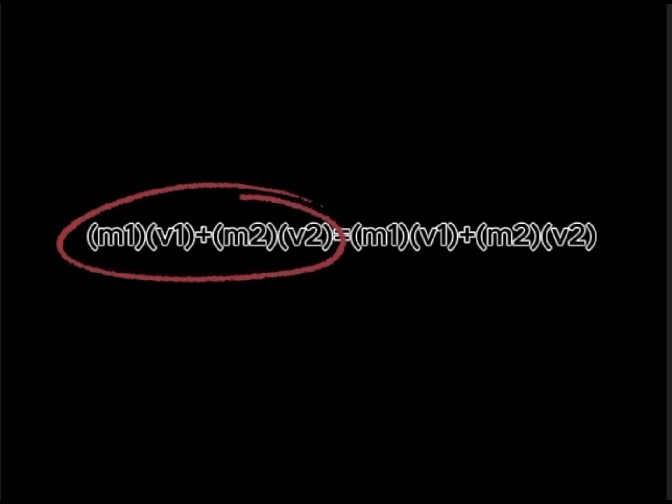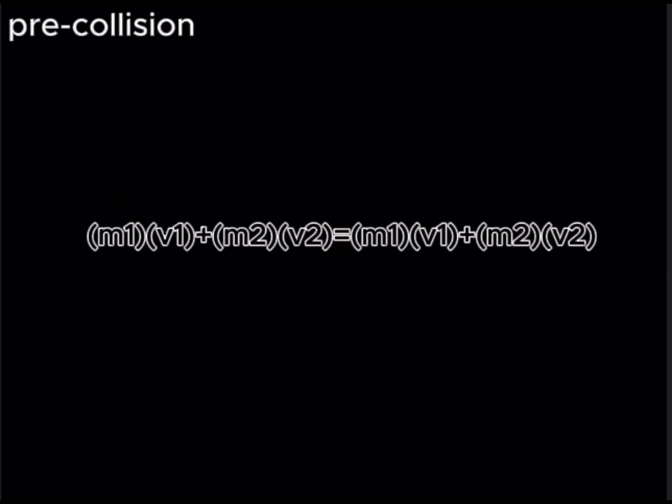The side to the left of the equal sign shows the pre-collision. The mass and velocity of object 1 plus the mass and velocity of object 2. That same rule applies for the side right of the equal sign. The only difference is the right of the equal sign is the after collision. So the mass and velocity of object 1 plus the mass and velocity of object 2 pre-collision should equal the mass and velocity of object 1 plus the mass and velocity of object 2 after collision.